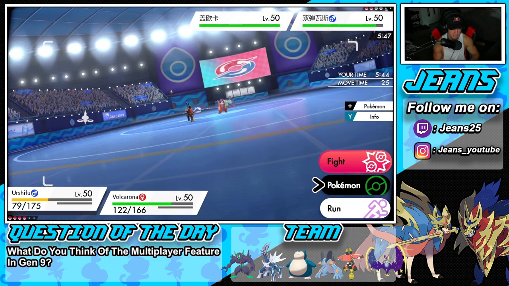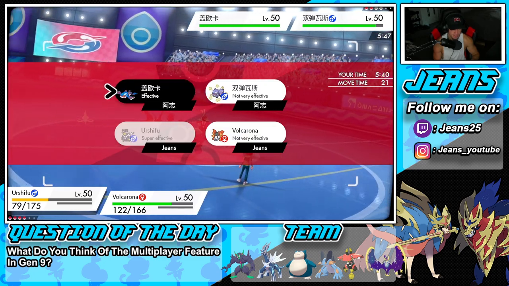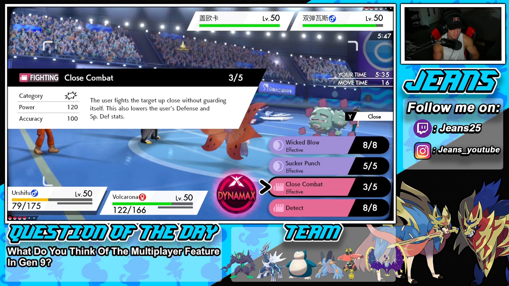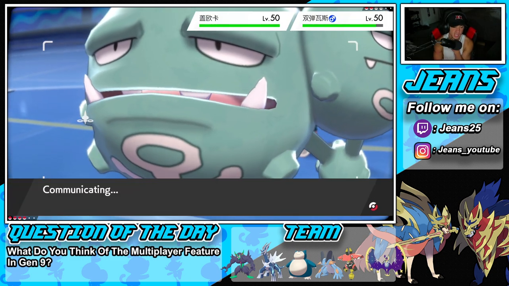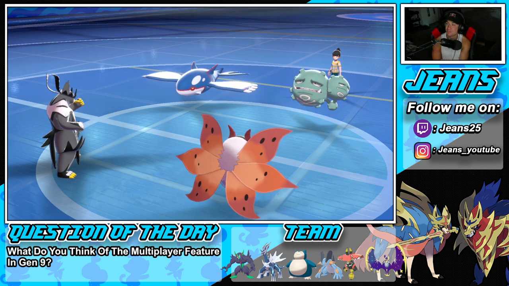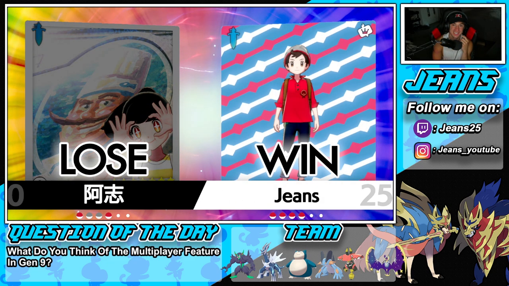And I might as well just go straight into... Actually, I could go into a Wicked Blow at this point, but Close Combat's probably our play, right? Close Combat is probably our play. Yeah, I'm just going to rip through with Close Combat, and obviously go into a Struggle Bug because it is a special attack drop. And he's probably Dynamaxed it. Let's see what he does. Oh, he just cancels battle and we clean sweep with Volcarona and Urshifu as our lead.